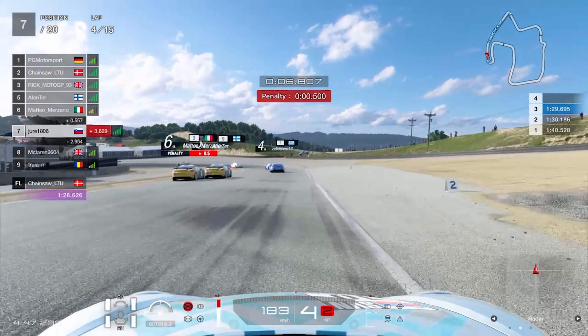Matteo looks very determined to get ahead of Alantair, going into turn 1 — just squeezing past down the inside and pushing both of them wide. Unfortunately I realized what was going to happen a bit too late, so I couldn't slow down enough to get past both of them. Even if we did get ahead of anyone in that first corner, we would have had to give up at least one position back. But P7 is still right where we want to be, so there's no point in pushing too hard. Jumping ahead, we're now more than 4.5 seconds away from those behind us, and we can see Rick gets a penalty as well. They might be too far ahead to overtake when they serve it, but it will surely bring us closer together at least.